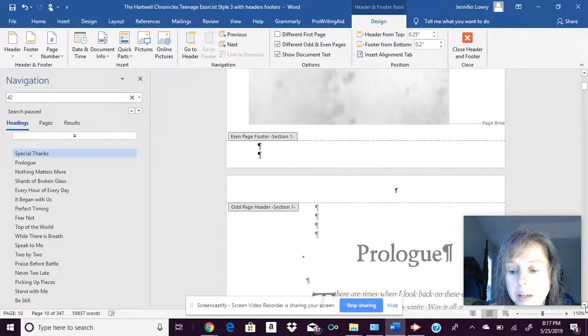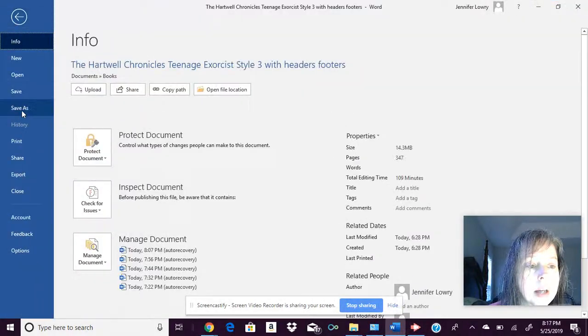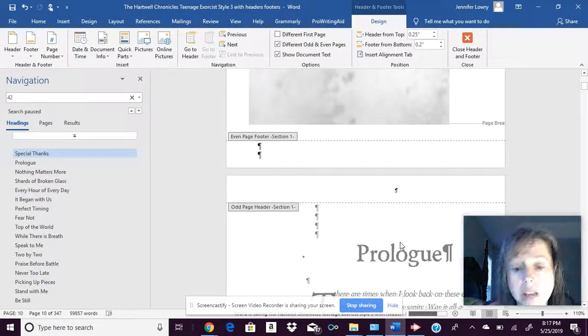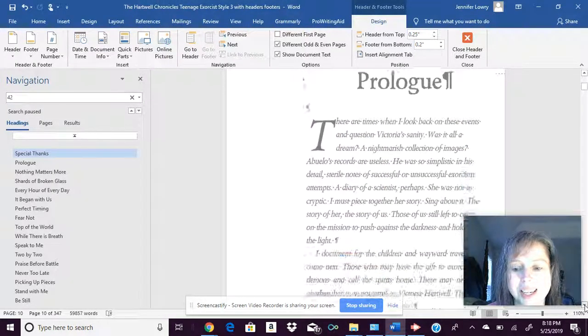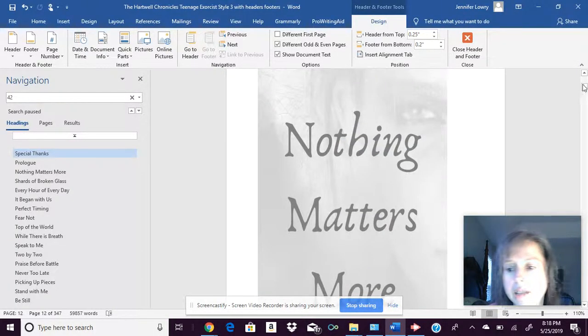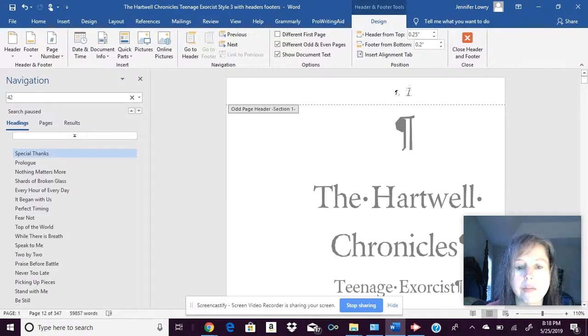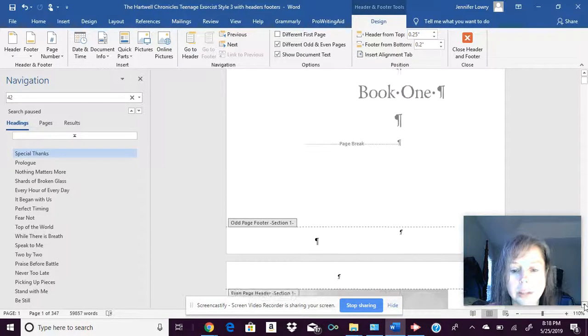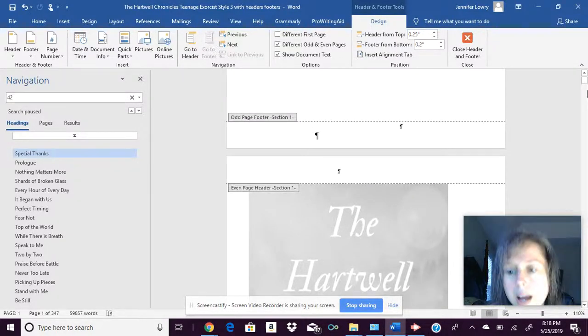And when you did, see, you'll know because your page number is gone. Then you can go in and you can save. And y'all, I've actually named this Style 3 with headers and footers because if I mess this thing up, I wasn't going to mess with my Style 2. I did way too much on Style 2. All right, so now I have nothing. And if I just want to make sure, I can go to my first, yep, there is absolutely nothing on my front page. Absolutely nothing on my second page. Hooray, hooray. Okay, so that's how you do it.